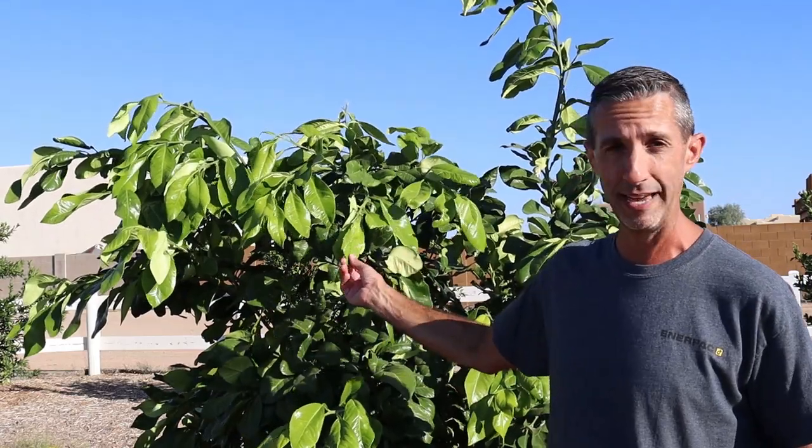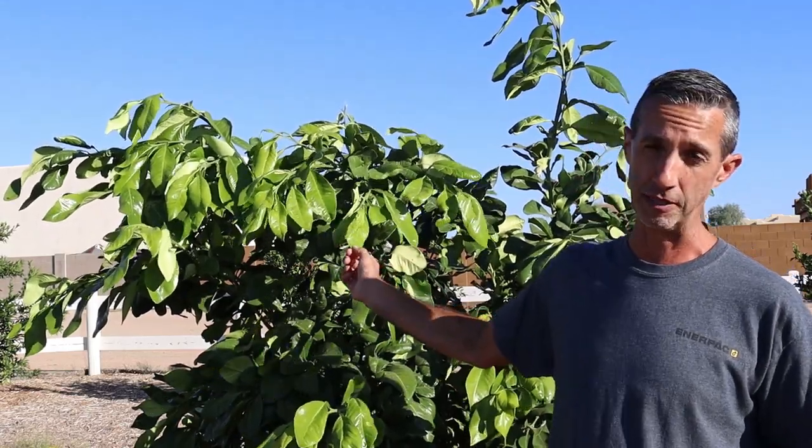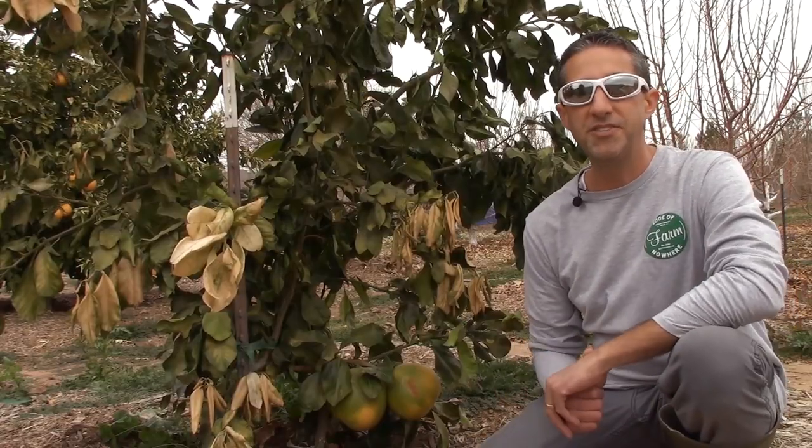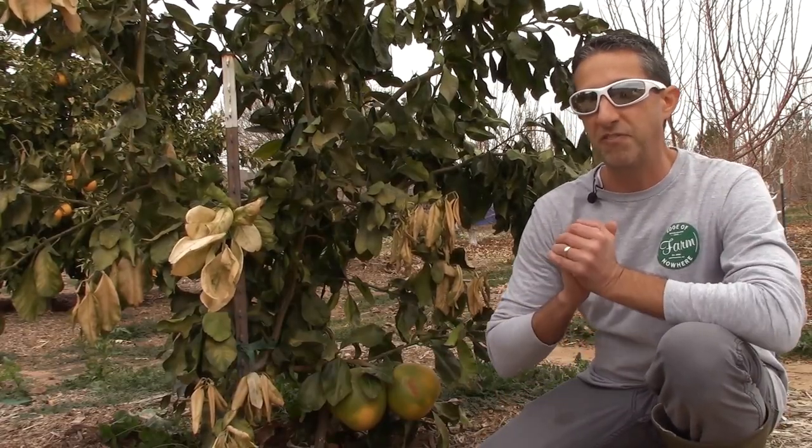The last category I want to talk about is grapefruit. We have two different types of grapefruit here on the farm. What you see behind me here would be a Chandler pomelo. One thing I can tell you about this variety is it does struggle during our winters, especially when it gets cold. While it's a really cool, very large fruit, the challenge will be our cold winters. So this is one that if you had two spaces, you might want to give it a shot.